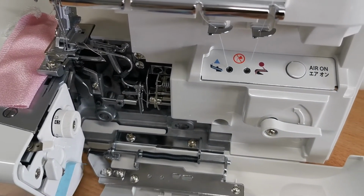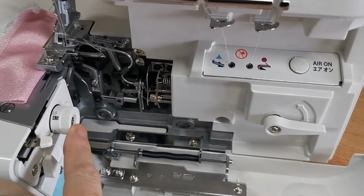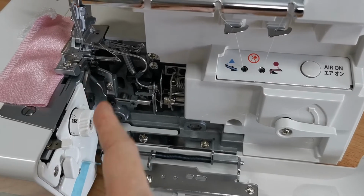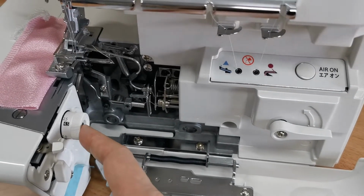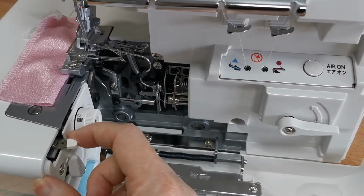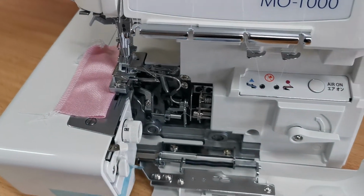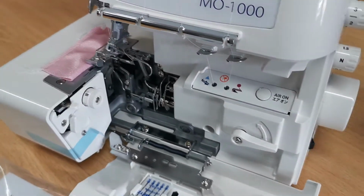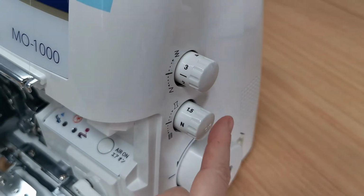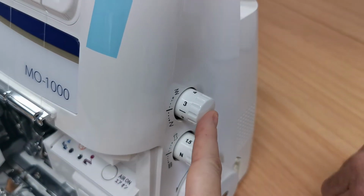We've got lots of knobs and dials. So we've got things like this knob here controls how wide your blade is, so you can make it wider or narrower. This little lever here adjusts for your rolled hem, so it's one touch rolled hem. You don't need to change the feet. On the side, we've obviously got the balance wheel. We've got your differential feed gauge dial, and we've got your stitch length dial.